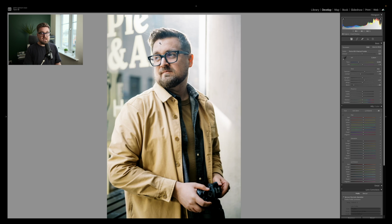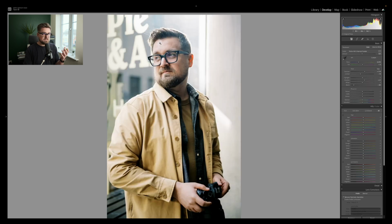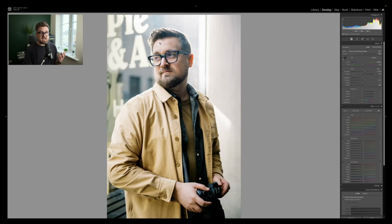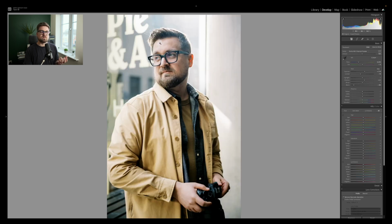This image is taken by Adam of me at the same time we're shooting the other images, and it's to show the difference in tones between the Fuji and the Canon. So again, this is the Canon and this is the Fujifilm, and I want you to pay attention to the color of my jacket. That jacket is supposed to be a beige tan, and in the Canon it almost looks pink. Now, I didn't shoot these photographs because obviously Adam was taking the photograph, I'm in the shot, but what I will say is that they were a little bit more difficult to match in this circumstance than they were in the previous one.